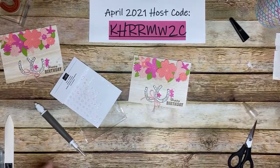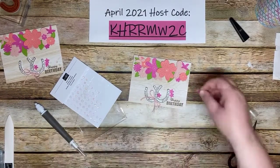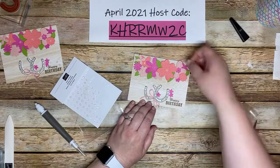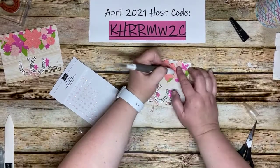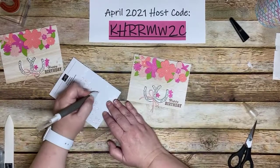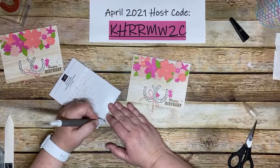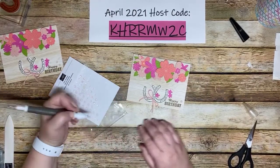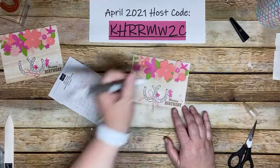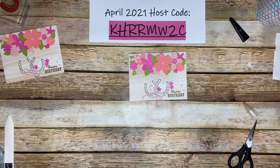And now we want to take that little stitched one. We're going to put a glue dot on the back of it. Then we're going to attach it to the center of this one. And then we're going to put that on top of it. Then I'm going to take a small one and a large one. Oops. I got it stuck to the bag. And we're going to stick 2 there. All right, so that is card number 2.